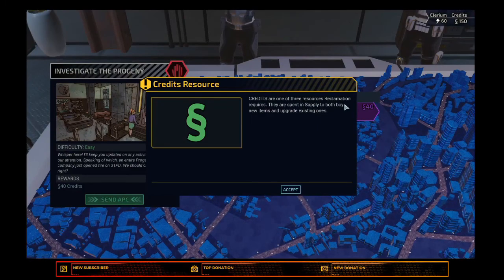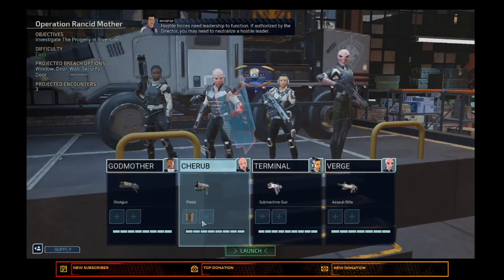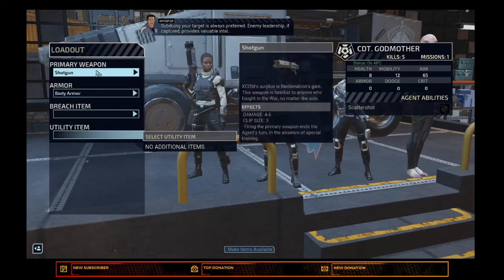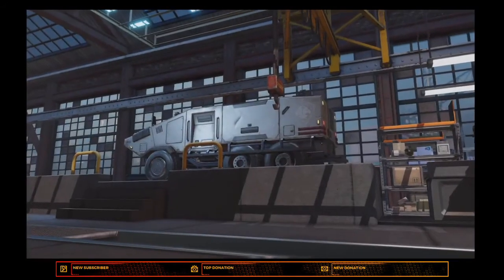Credits are one of 3 resources that the mission requires. They're spent and supplied to both buy new items and upgrade existing ones. Okay. Yeah, sure, whatever. Hostile forces need leadership to function. If authorized by the director, you may need to neutralize a hostile leader. Subduing your target is always preferred. Enemy leadership, if captured, provides valuable intel.